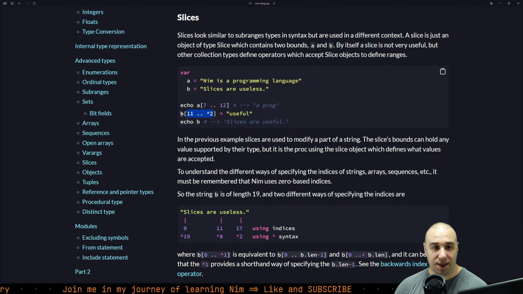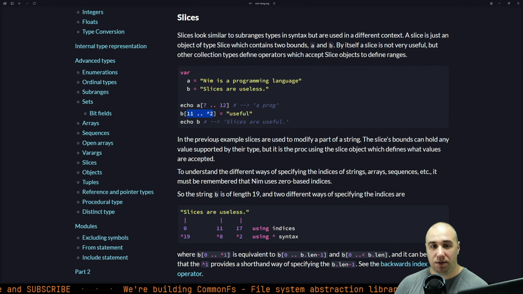And that proc, that operator, figures out what to do with those numbers, right? So for a sequence of characters it works like that, but if you create your own type that wraps a sequence of something else, you can make it work totally different.